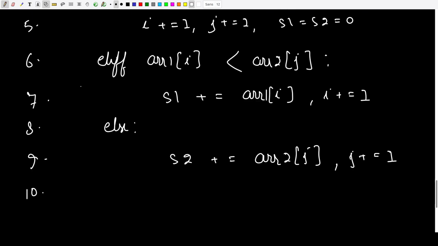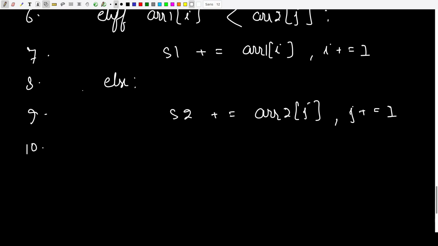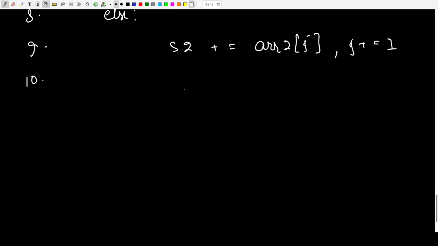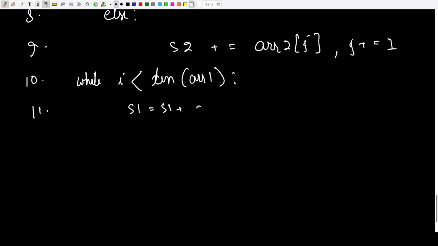Now, it might be possible that the loop breaks, but there exists some element in ARR1 or ARR2. For such a case, while i is less than len of ARR1, all we have to do is compute S1, which will be S1 equals S1 plus ARR1[i], and let's increase i by 1.